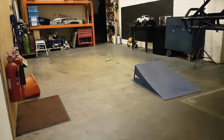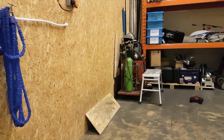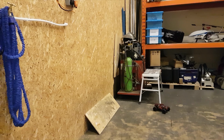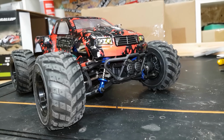All right, let's see if we can backflip it with the LiPo power. Maybe we will brushless this, guys. Maybe one day. Oh, backflip, nailed it. Oh, this thing's not messing about, guys. Oh, look at that, nailed it. Oh, guys, check it out with those blue shocks on there.